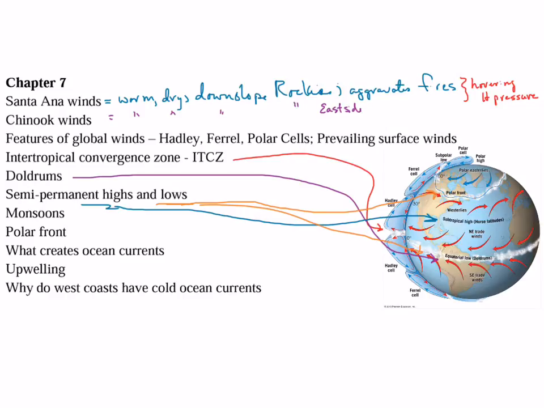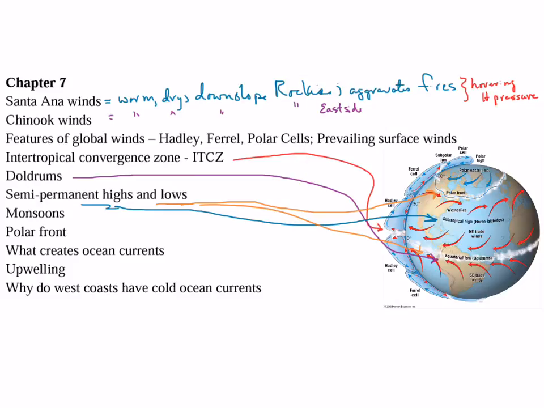I didn't mark them, but we have the easterly trade winds in the Hadleys, and then we have the westerlies, or mid-latitude westerlies, in the Ferrell, and then we have the polar easterlies in the polar cell, excuse me. And then the intertropical convergence zone is where you see that white there. It's near the equator, but it moves, remember, seasonally. The doldrums is, I sometimes forget where it is, but you see equator low and doldrums. So the doldrums are right there too.